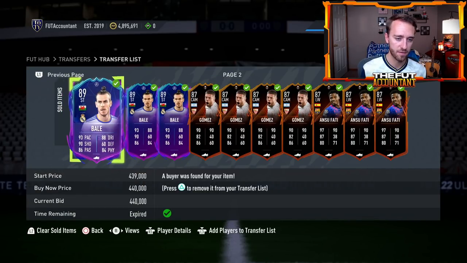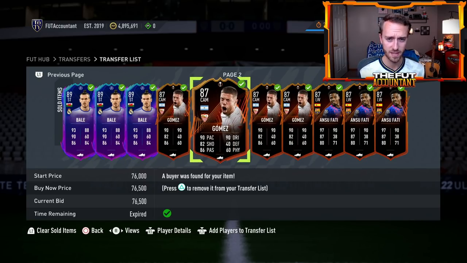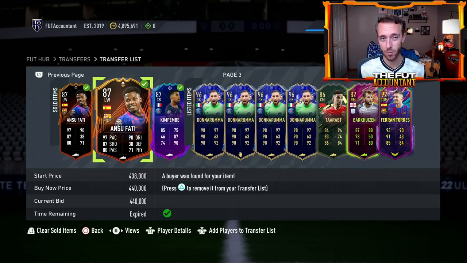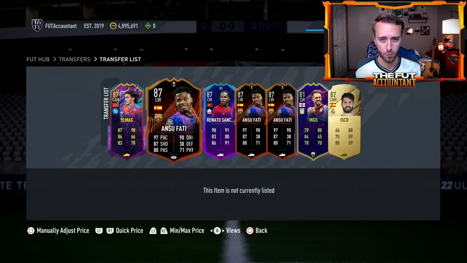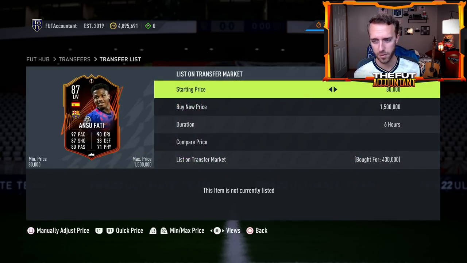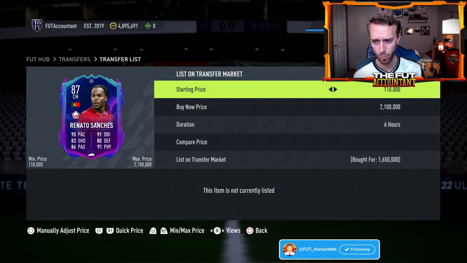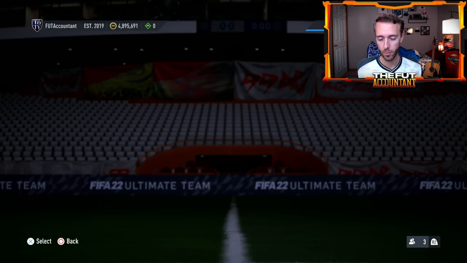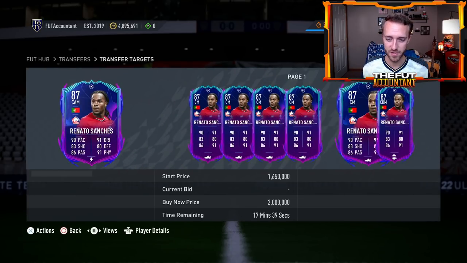I bought a bunch of Bales at 400 to 410, sold at 440. Bought a bunch of Papu Gomez at 47K, sold at 677. I bought some Ansu Fatis at 400, sold at 440. He ended up going higher later. Now he's back down, so I bought some more Fatis at like 420 to 430. So hopefully I can get this guy out for like 470. I did buy Renato at 1.65. Hopefully able to sell that above 1.8 as he gets very, very rare today on Saturday morning.